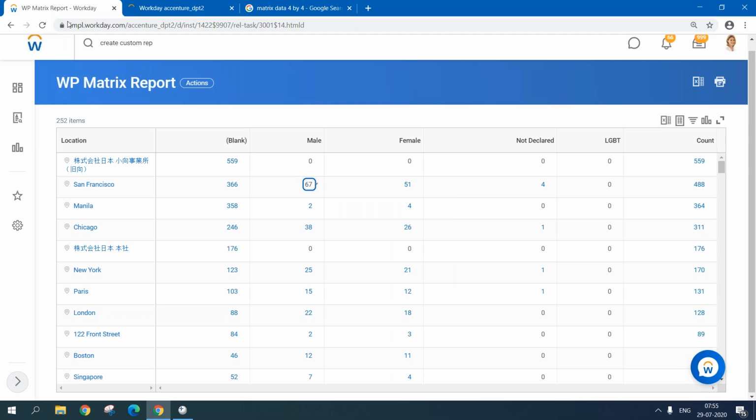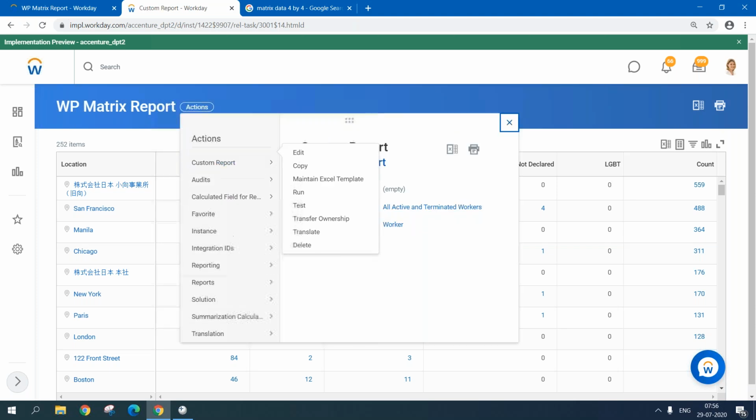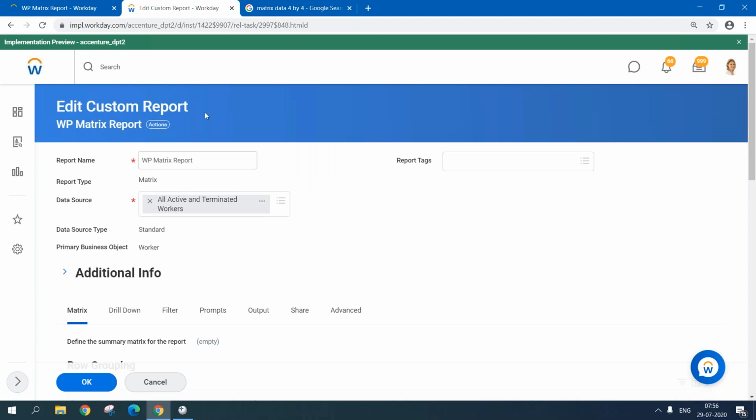Pradeep, when you drill down, right now it's showing the workers. Is there a way to change what we see in the drill down? That's what we are doing now. Yeah. Okay. So I go to actions and go to edit mode. There is a tab that we have just skipped so that we wanted to come back to understand. So that we are going into it. What happened? Yeah, edit mode.